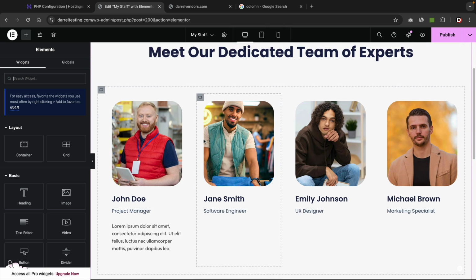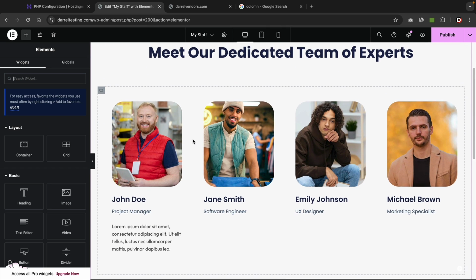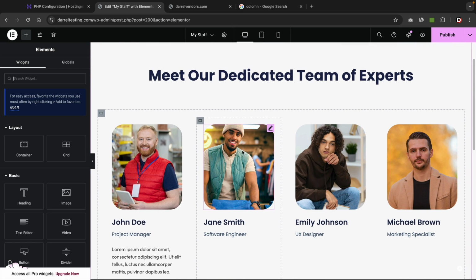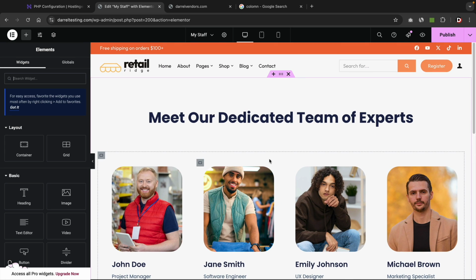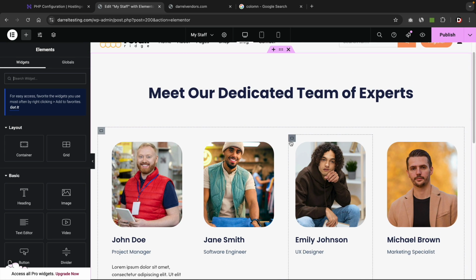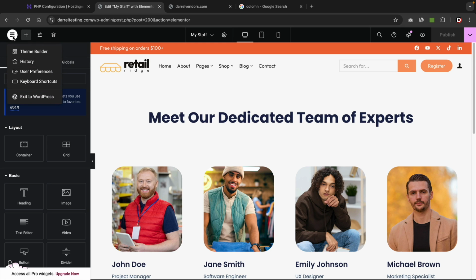So yeah, we can go ahead and use this section, and you guys can use AI. I think it's pretty cool. I really wouldn't build your website around AI, but it's cool just in case you can't think of a section to create. Okay, so anyways, now that we have this section, now let's go ahead and publish this, right? So we know how to design the page. Let's go ahead and publish this, and now let's add it to the menu. So I'll publish this, and now let's go over here to the Elementor logo and go back to WordPress.